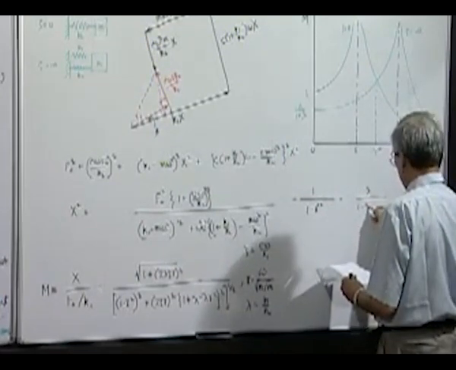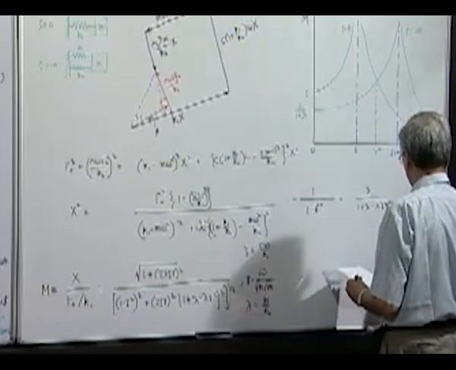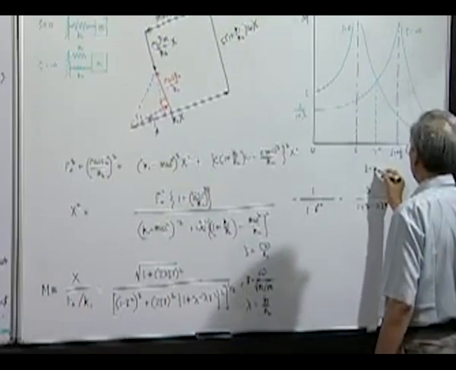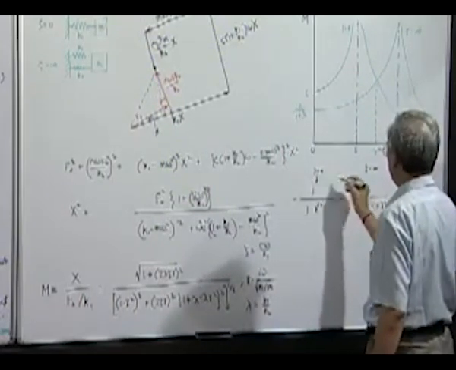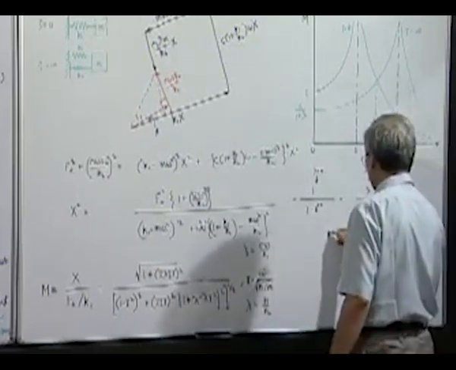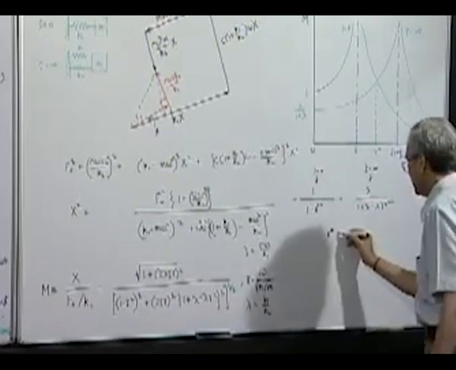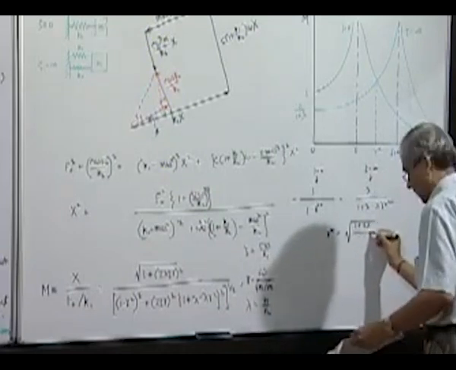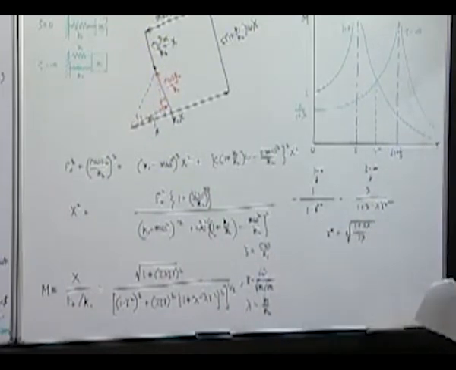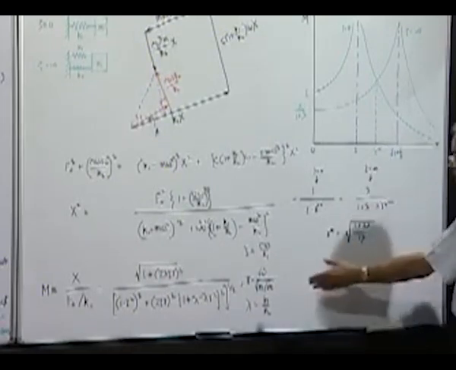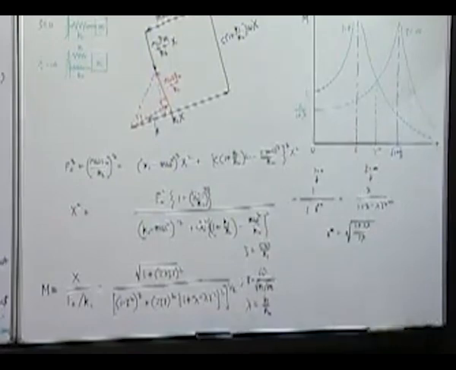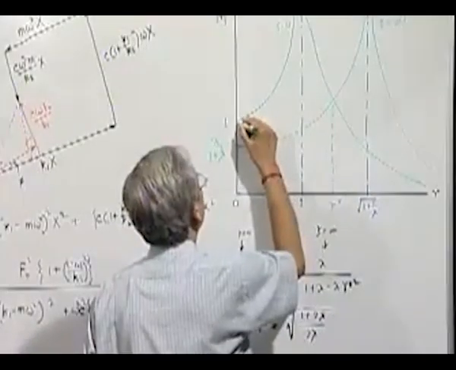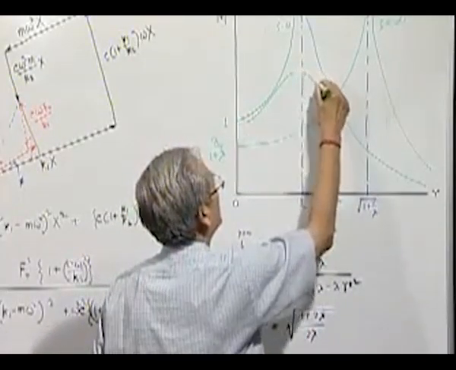when zeta is 0, magnification factor is this, but since it is beyond this, we have to take the minus sign. And this must be equal to the magnification factor for the other case when zeta is infinite. When zeta is infinite, we can ignore this, so it becomes 2 lambda zeta r. Similarly, we can ignore this and it becomes 2 zeta square below this, and so finally what we get is, if we call this r star, we get lambda by this, for zeta equal to infinity and zeta equal to 0, and they are the same at this value.